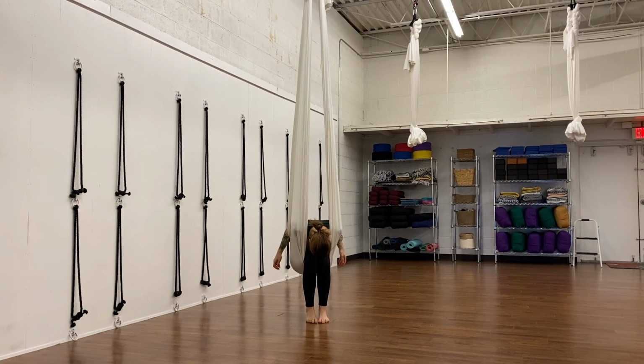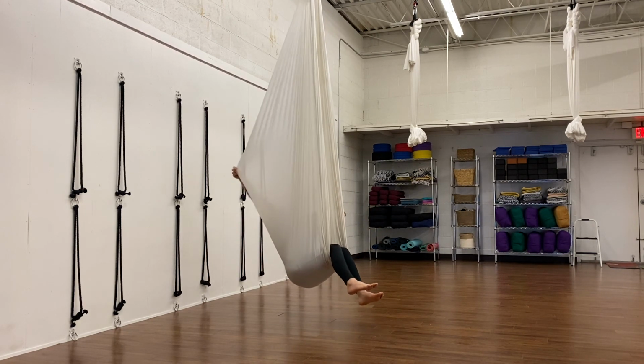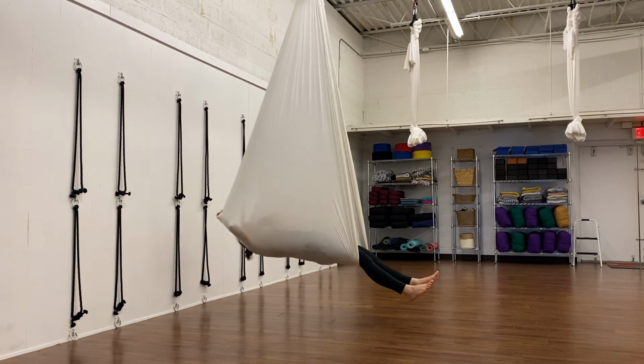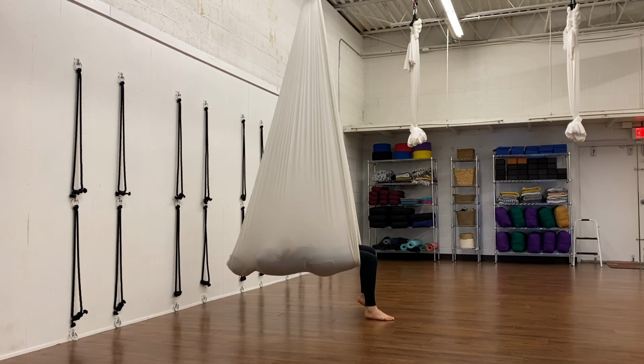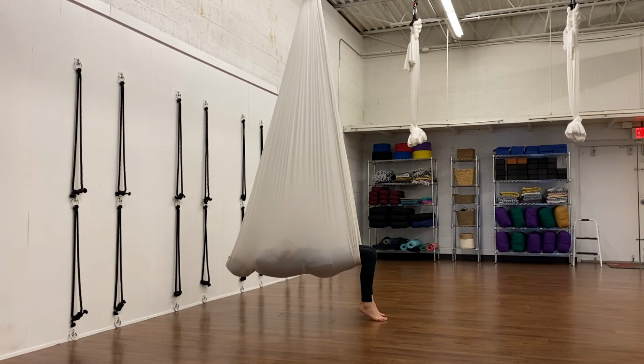And then just a bit of a seated forward fold here in the fabric just to calm down, again, the blood pressure and the nervous system. All right, and then we'll start to come back into reclining position. I'm going to put my head in the fabric for a relaxation pose. I have like my feet on the floor so I don't spin. That's why I have my hammock lower, so I do have control of that.